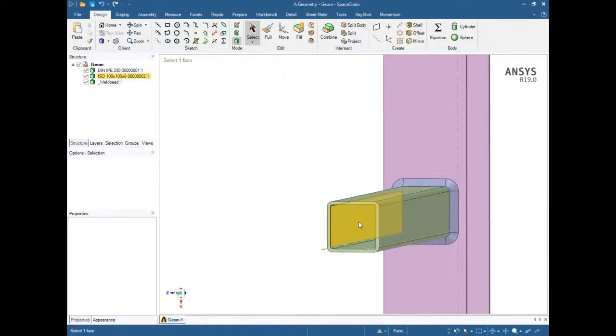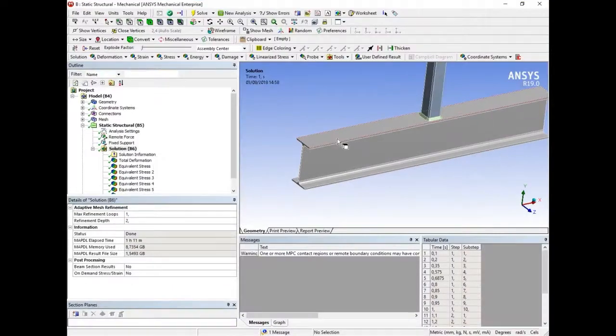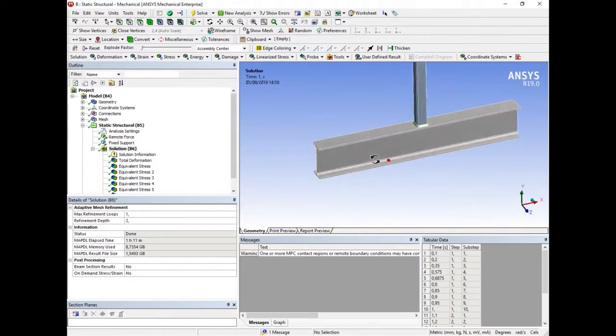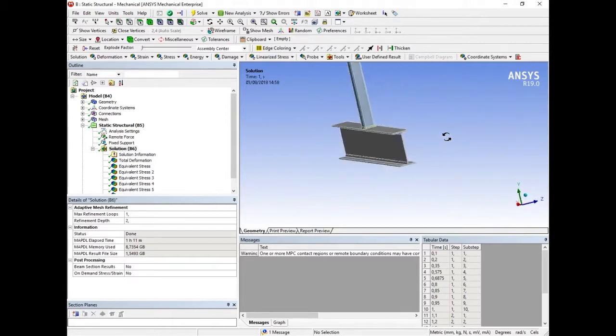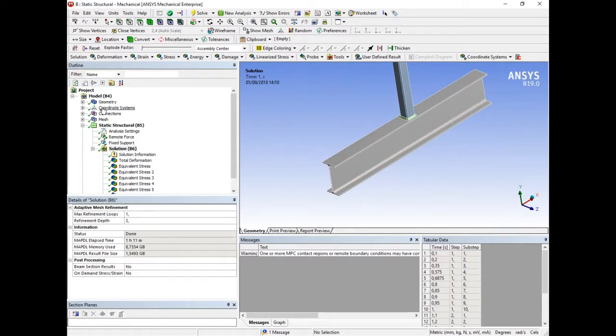So, in order to perform the analysis, we have to import the geometry to Mechanical, and then define properly every property that the Mechanical requires. So the first thing that we have to consider is the material.